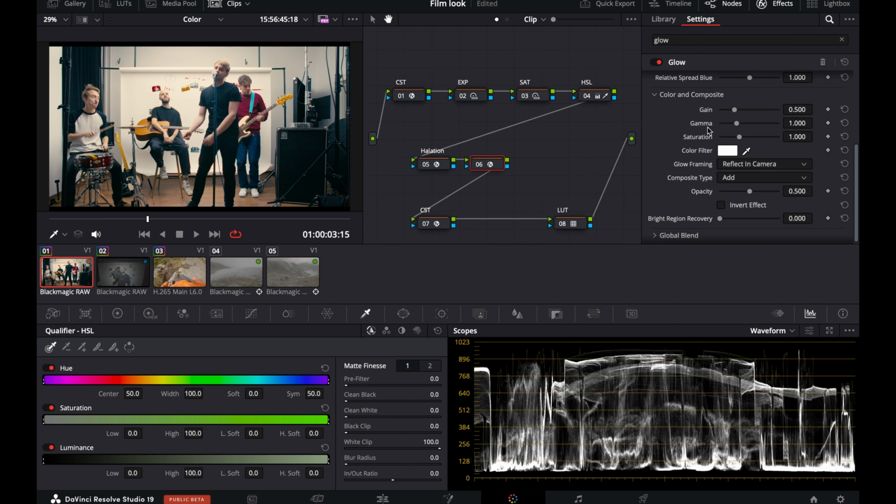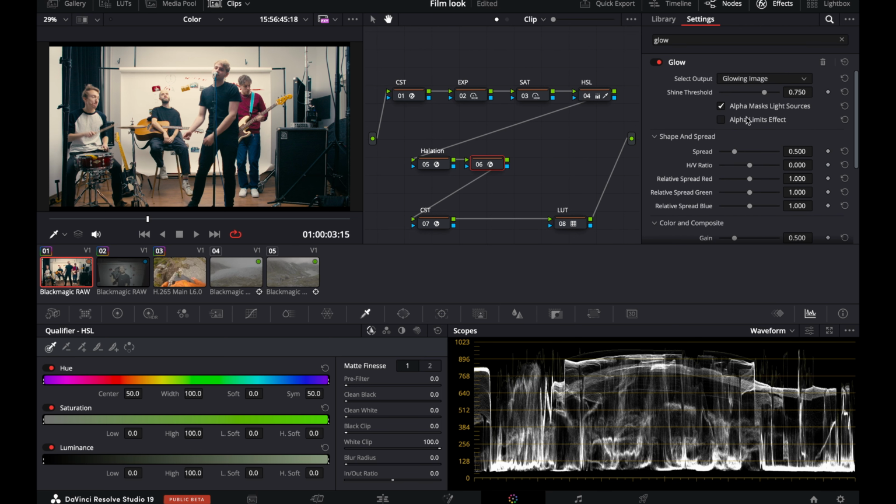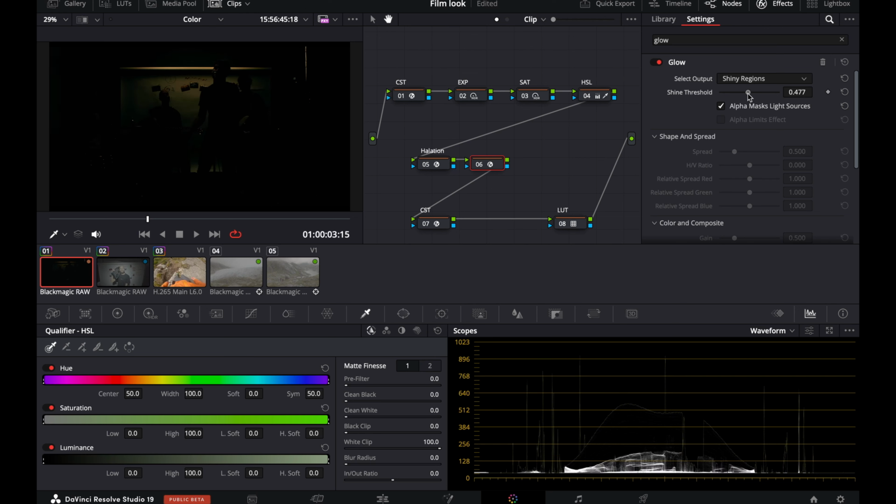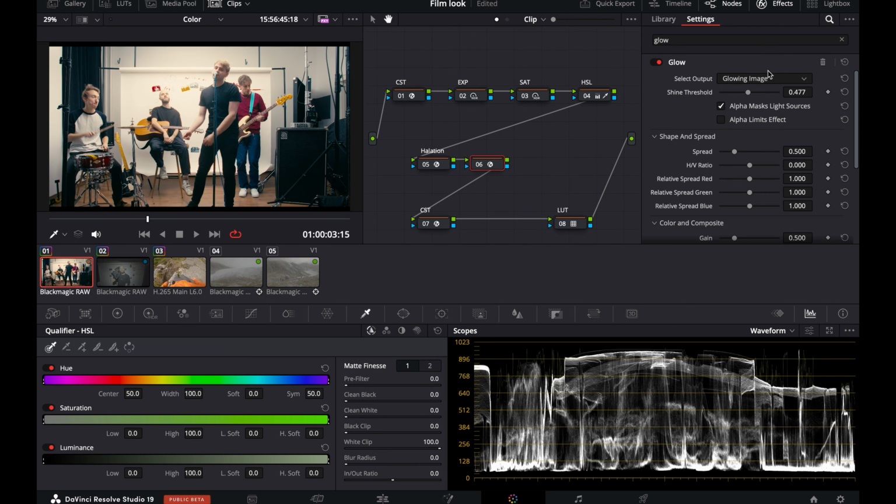Next up, we have a glow effect. So put on a glow effect. I usually like to put it on Screen because it's more subtle and has a nice roll-off in shiny regions. When you put this on, you can see now which parts of the image are affected. You want to put this only on the highlights. So something like that. Then don't forget to put it back.